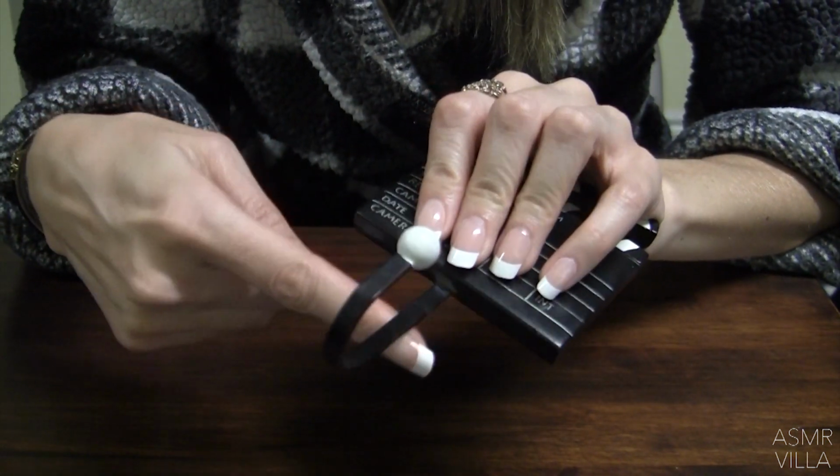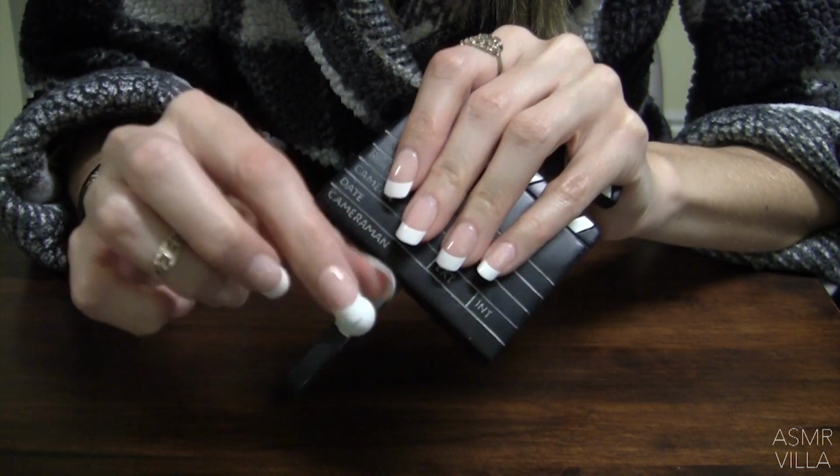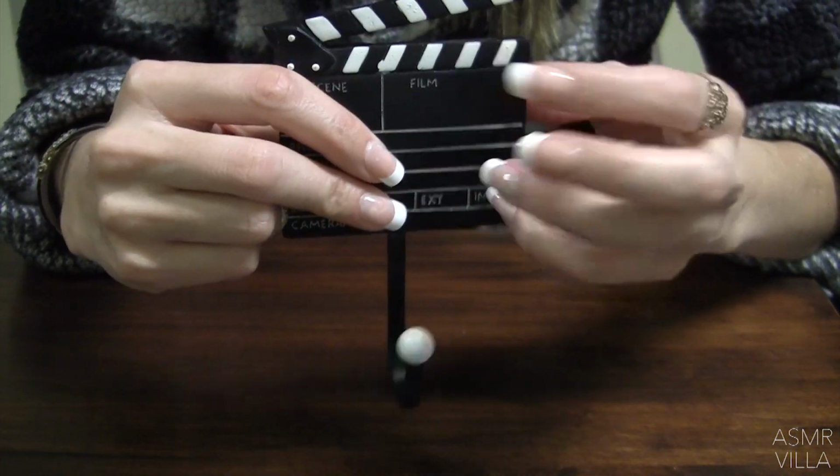So it's got a black hook and a little white kind of ball at the end of that hook to keep the things on that you hook there.